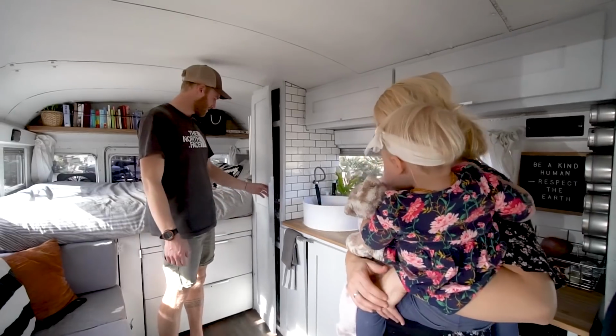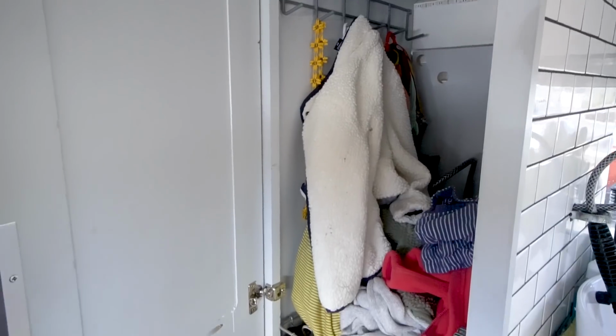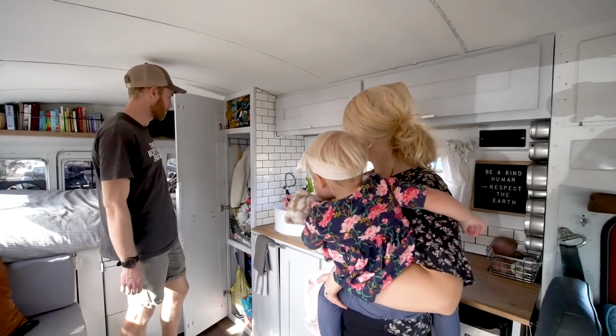So. Yep. And yeah, here's our closet, which is kind of a mess, but we keep our shower stuff down there. So our bathing suits and some extra sweatshirts. We always got some regular hooks, or we just grab sweatshirts.